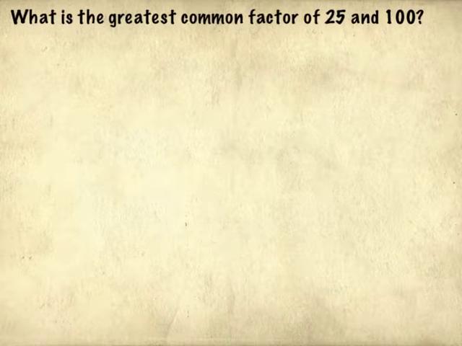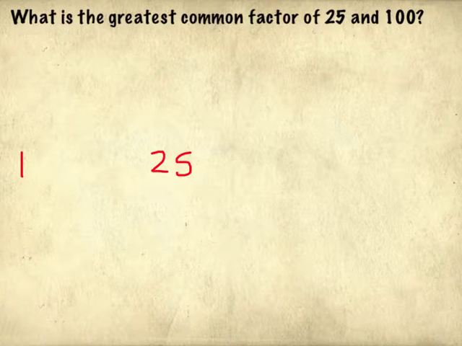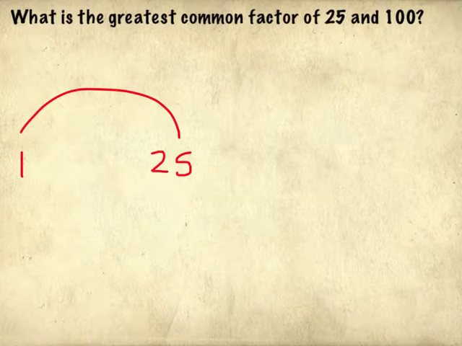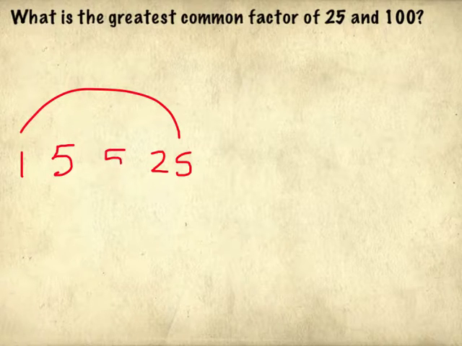And I'm just going to let you try one on your own because we've done this before, so pause the video here and try to find the greatest common factor of 25 and 100. So I'm going to make a really quick factor rainbow for both of these. So for 25, I'm going to start with 1 and 25, obviously. 25 can't be divided by 2 because it ends with an odd number. 25 can't be divided by 3. I could check that on my calculator, but I don't need to. Can't be divided by 4, but it can be divided by 5. So those are the factors for 25.